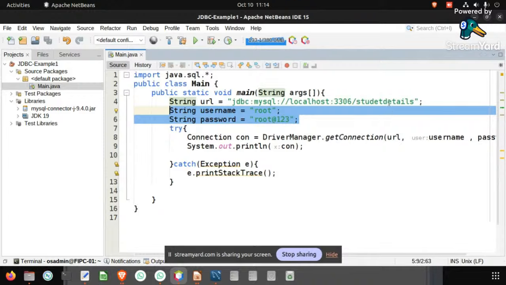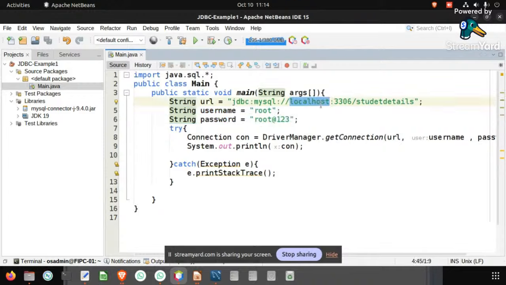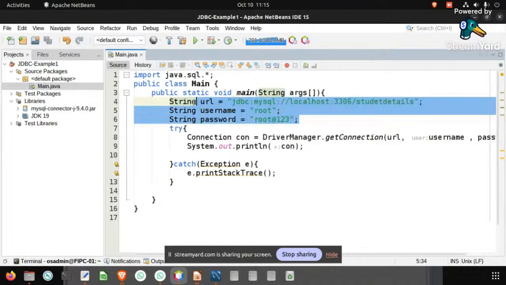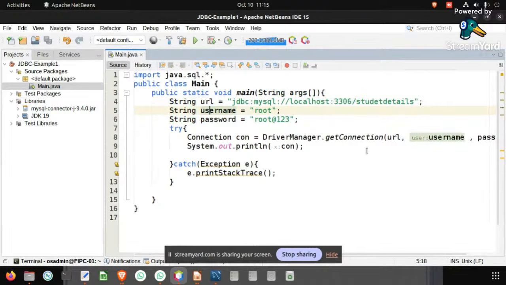Just the database name and the location will be shared with you. And to share this also, they'll be using something called a resource bundle. There is a package called ResourceBundle which is used to share these confidential resources with the users. Later we can see that. Okay, fine. The first step is this: this is how we are going to create a connection.